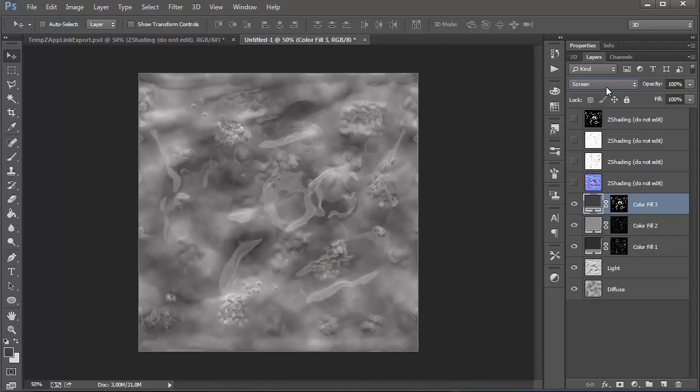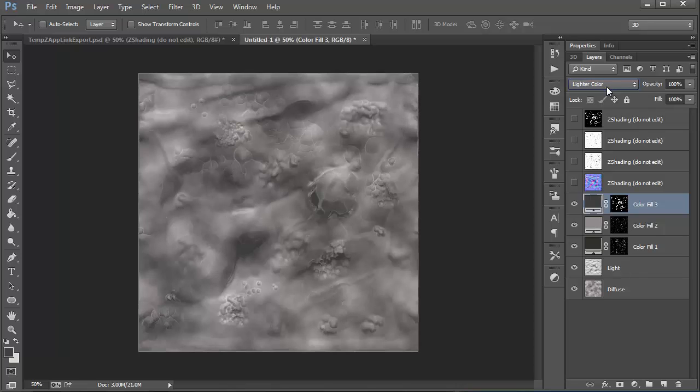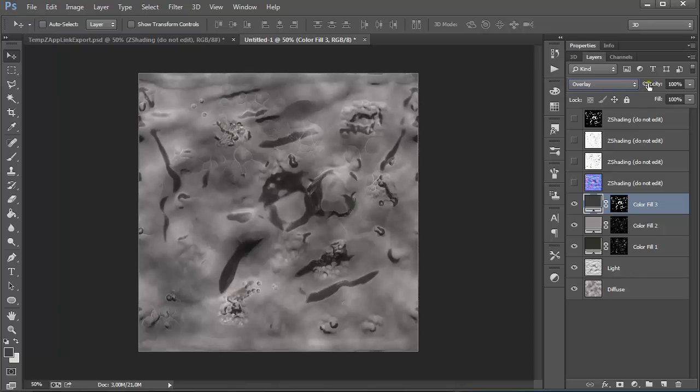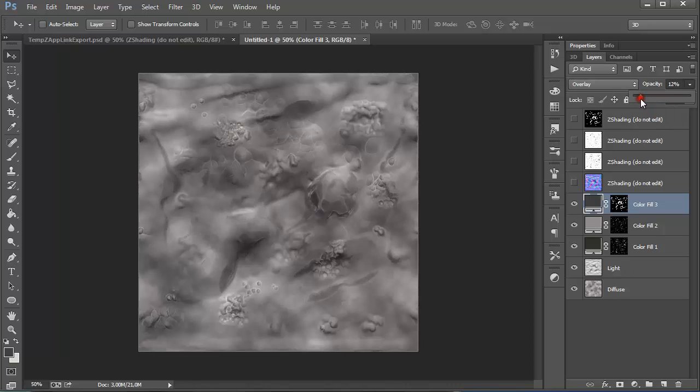And you can always turn it down if it's too loud, like opacity here, and you can still get some color to it.